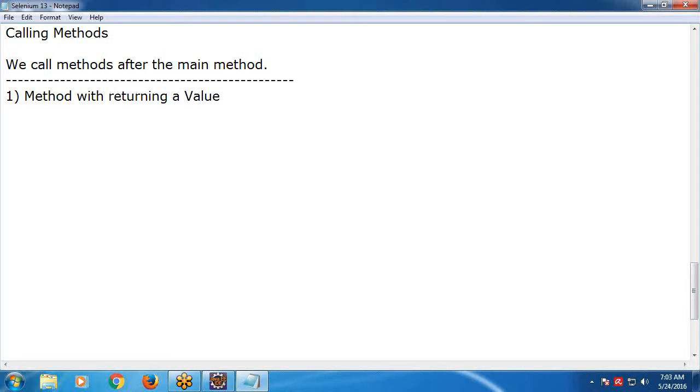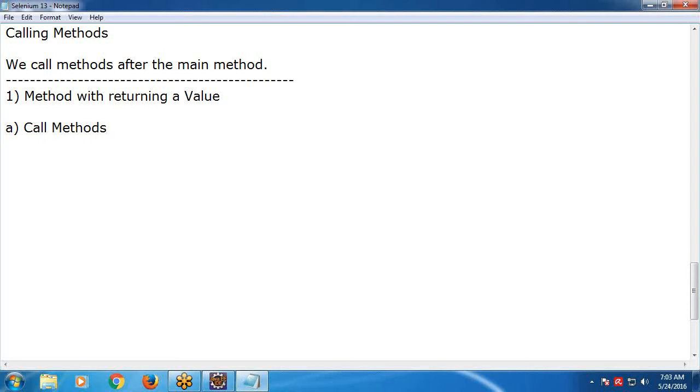Here we already discussed two types. First one, method with returning value, call the method by invoking object. Call methods. You can call several times.